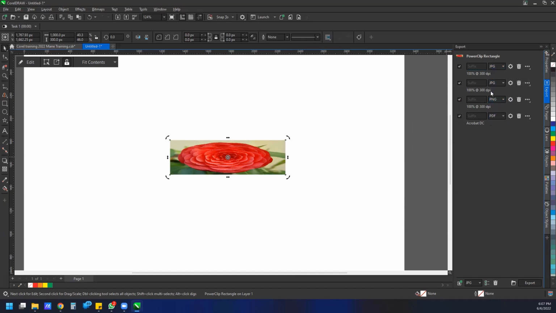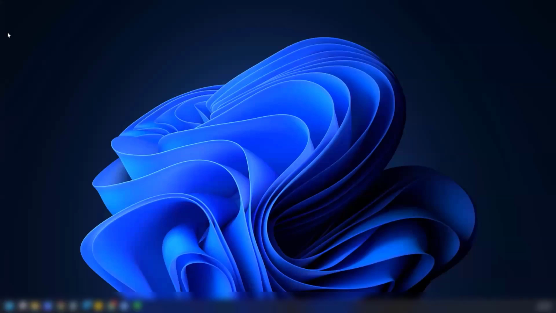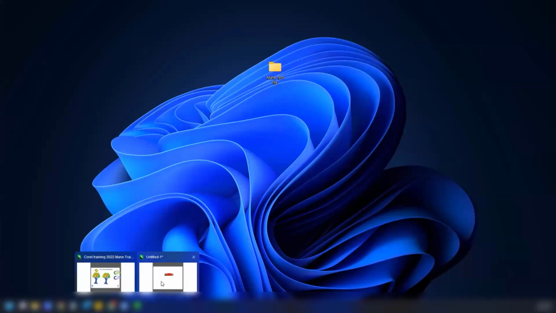In one click now you can export this. So let me just export it to a folder. Yeah, just a second. I am creating one folder on the desktop. Okay, I think you can see a folder over here, right?